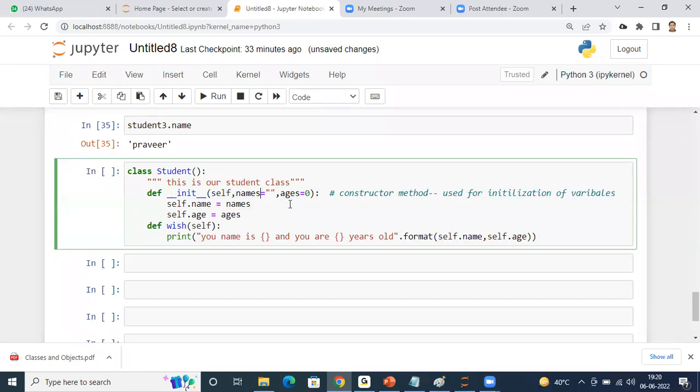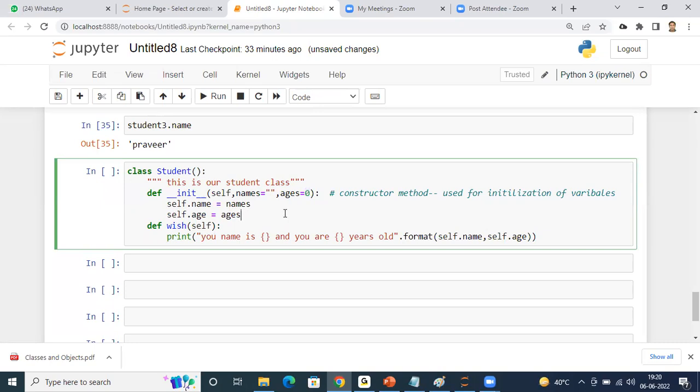I have given names intentionally so that you don't confuse it with name or same. You can make it the same name as well, it does not matter. This age and this age are allowed, no problem. I'm just putting it here so that you don't get confused. So whatever argument I want to take, the name and age from the user, I have made default arguments. This means the user does not have to supply them, and if they don't, your program will not crash. Whatever value is here will come here, whether he supplies it or not.